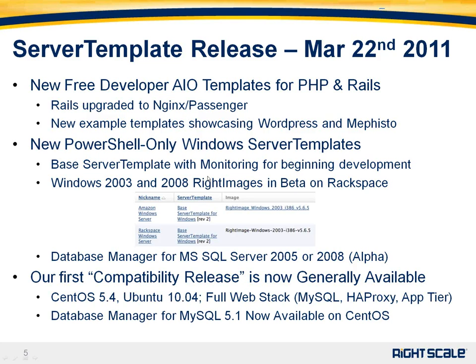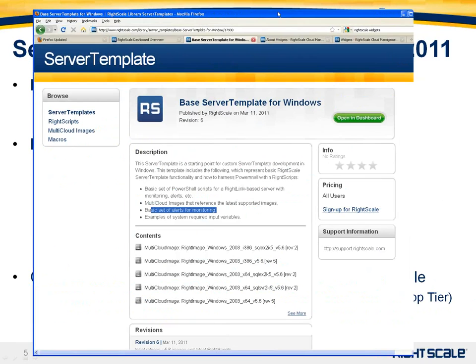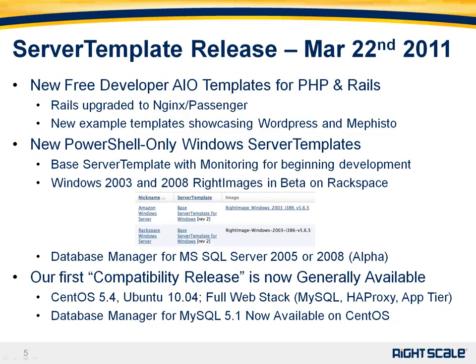Even though this is public beta, if you are planning to try this or if you do start to pick this up, please contact your sales representative. We want to hear as much feedback as possible on this and make sure that they can get the feedback to the product team. So if you want to get started, again, if you have Rackspace launched, just go ahead and import this template and you'll be good to go to get started on Rackspace with Windows.